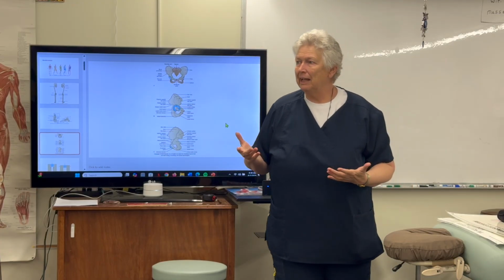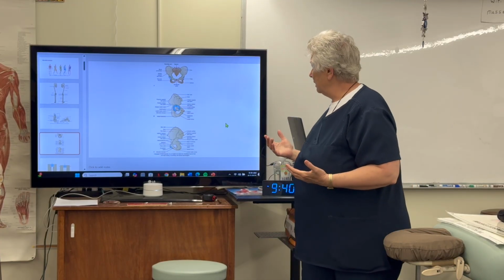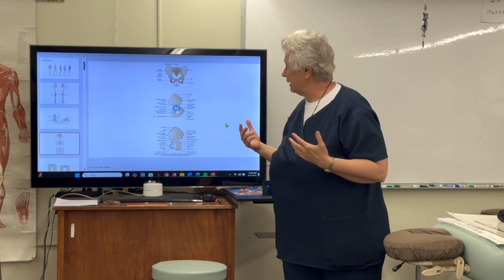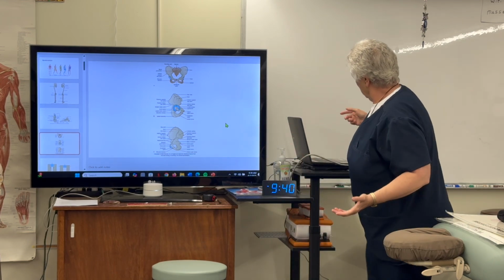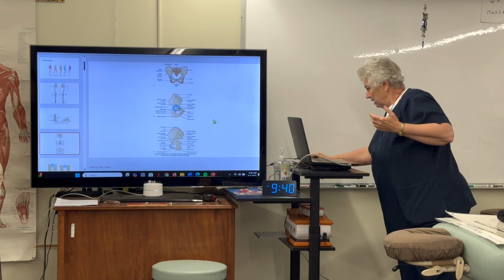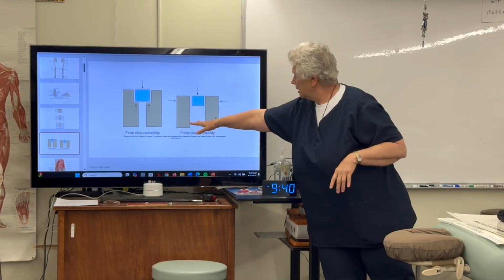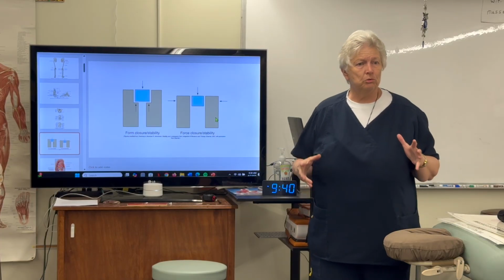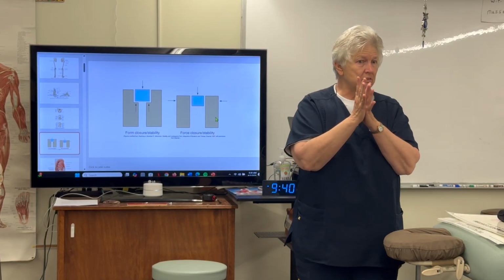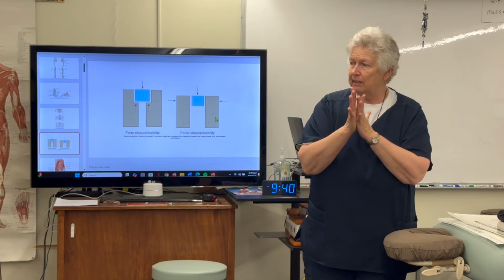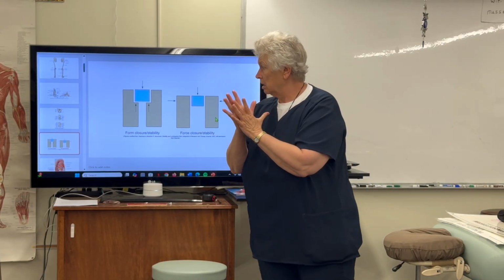So when we're looking at stability and mobility, there's a couple of different kinds. There's form stability, which has to do with the shape of the bones and how they fit together like a pair of Legos.